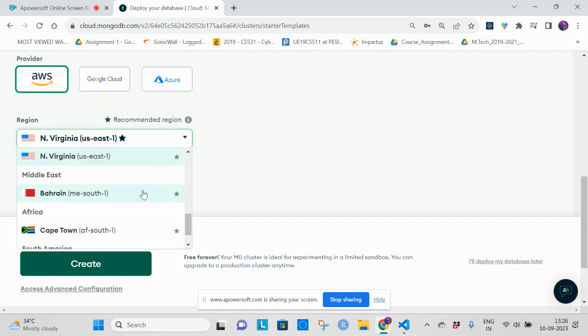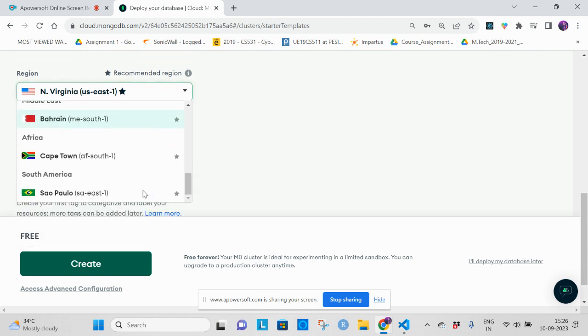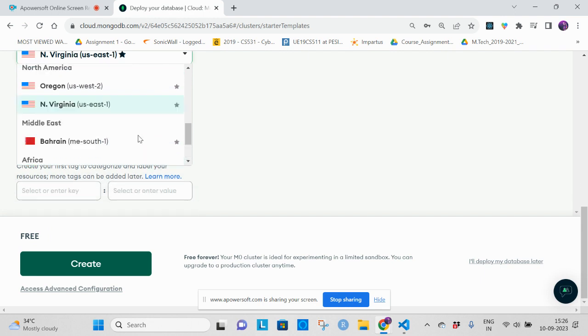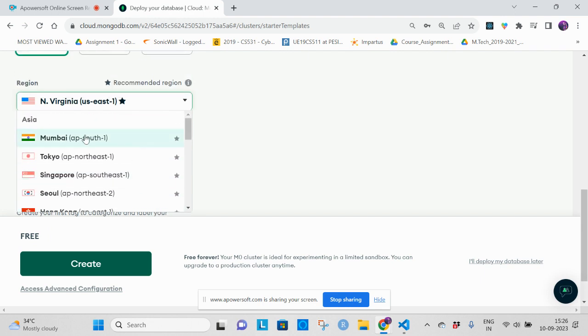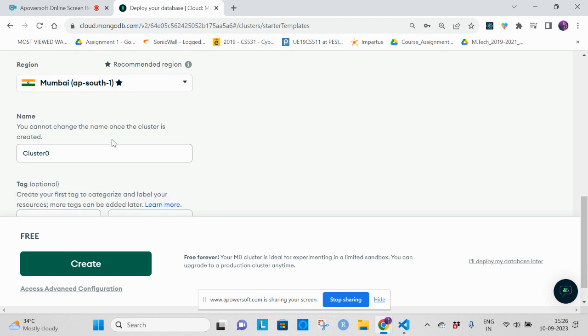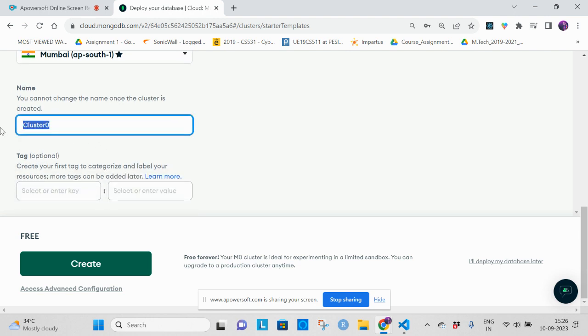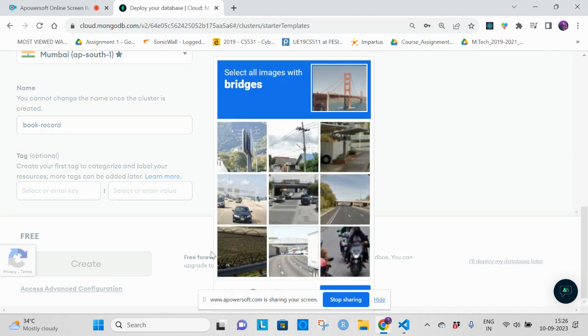Our nearest region would be Mumbai, right? So we will choose Mumbai. The name of your cluster, since we have done in class also about book database creation, we will name it as book record and just hit on create after all of this.